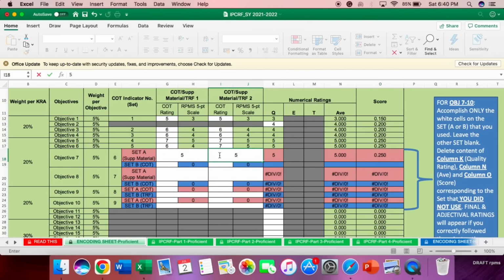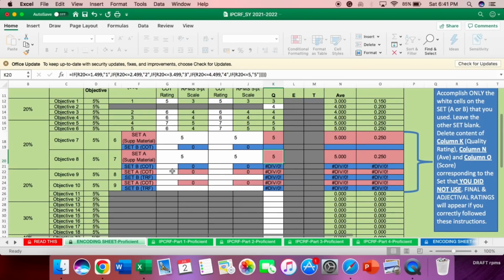Example, kung ang gagawin nyo ay set A, i-delete natin yung set B under column K, N, and O. Now, let's proceed to the objective 8. The same thing. Kung ang gagamitin mo ay set A, i-delete mo yung content ng set B. Kung ang gagamitin mo ay set B, i-delete mo yung content ng set A para hindi 0 ang maging sagot doon.